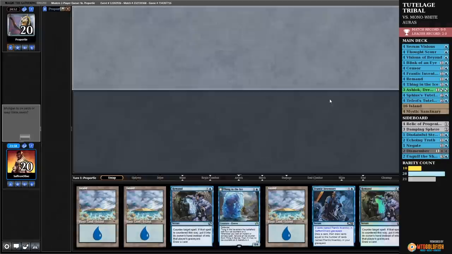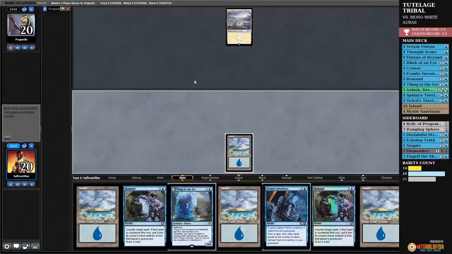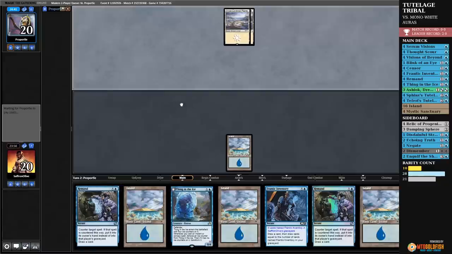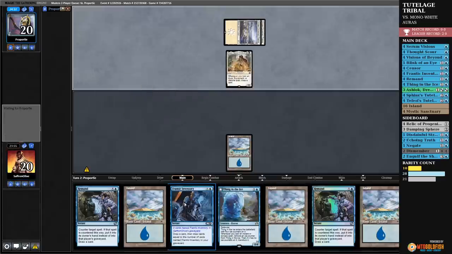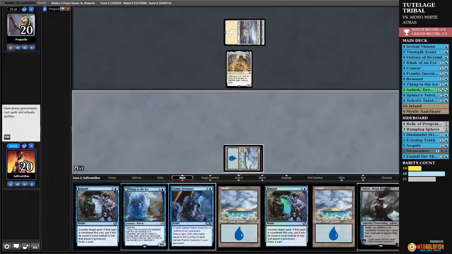All right, budget magic time. We are playing some Tutelage Tribal Mill in Modern, and we'll see how this goes. Snow-covered plains for our opponent. Interesting. Well, Island, Goat. So we don't have any tutelages yet, but we do have plenty of defense to buy us time. Snow-covered plains, and oh boy, it's a Sram deck. Okay. That's a little scary. Well, we'll play Thing in the Ice.